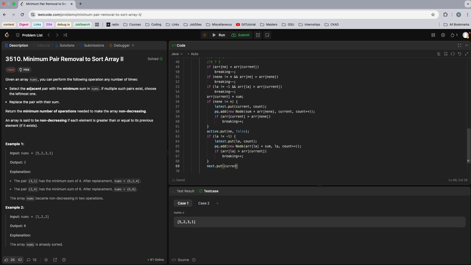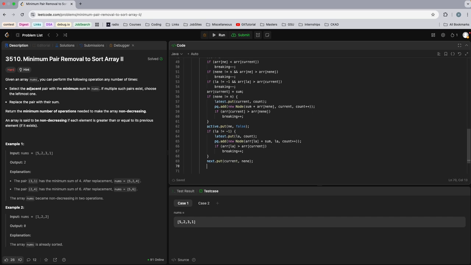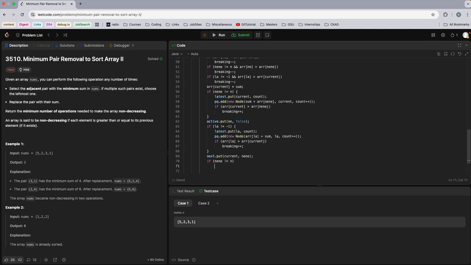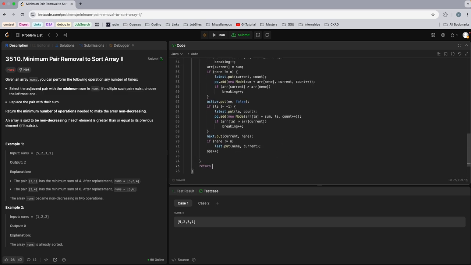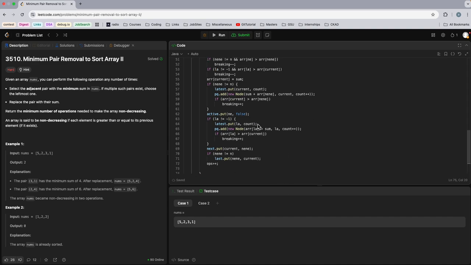So now next of current becomes next, because next is completely off. And if next is not equal to n, last also changes. So last becomes current. And you increase the number of ops and you return this value.